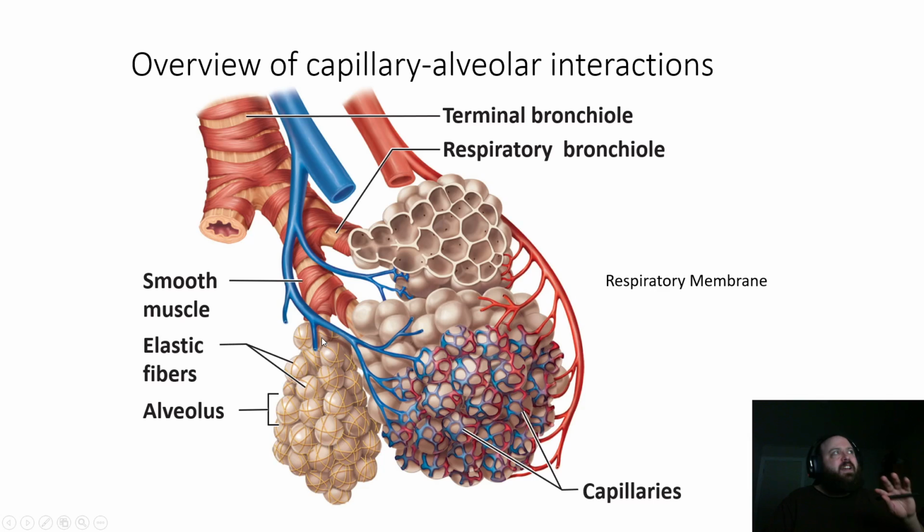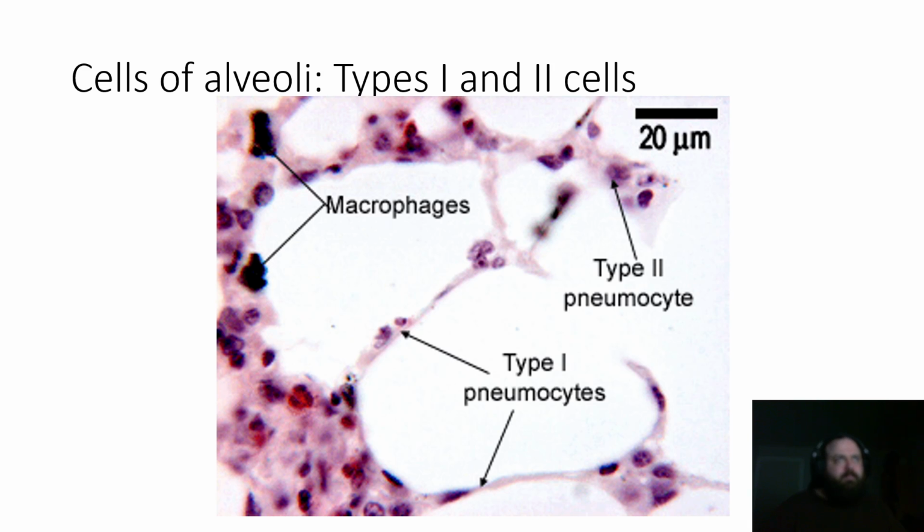So now I want to focus on how the capillaries interact with the alveoli in the lungs. So again, you can see our alveolar sac, and you notice that the pulmonary capillaries, this network of blood vessels, over the surface of the alveolar sacs, it's almost like they're cobwebs. They just cover the surface of it completely. Collectively, the combination of the capillary and alveoli right here is called the respiratory membrane. And we'll describe this membrane very shortly.